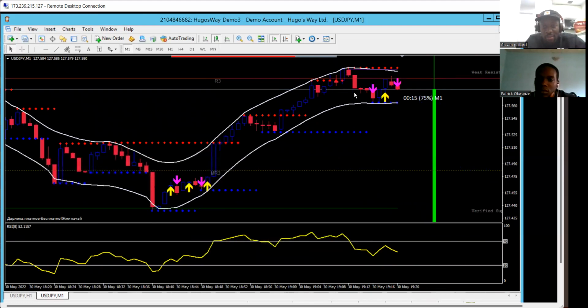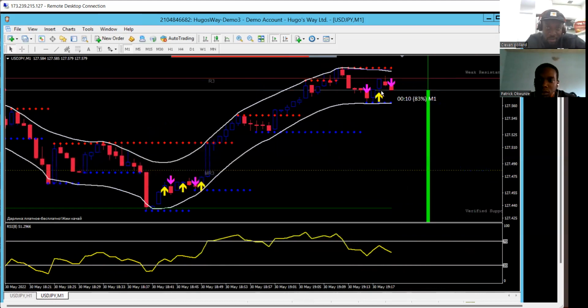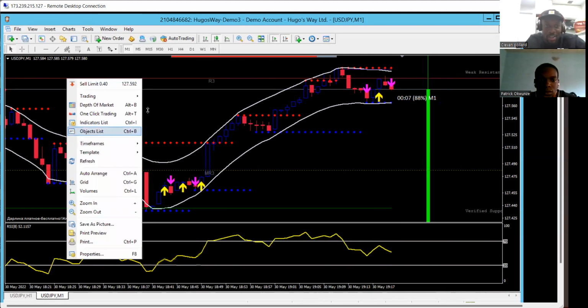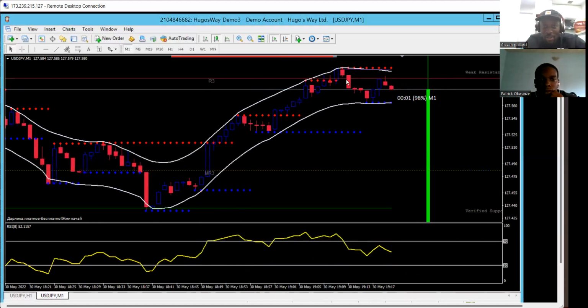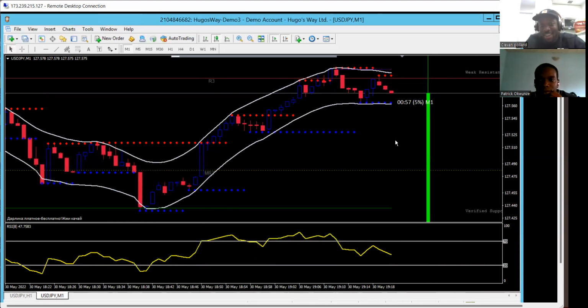Now, as you can see right here, price is stalling because price reached a high right after. But look, remember what I told you. Matter of fact, I'm just gonna take this off again because we literally just spoke about this. Remember I told you, price got to come down and touch the band and bounce back up because we're in a buyer's market, right? As you can clearly see, if we would have taken this right here, as soon as price bounced off the band, we would have been looking at a win right now. Simple as that, man.